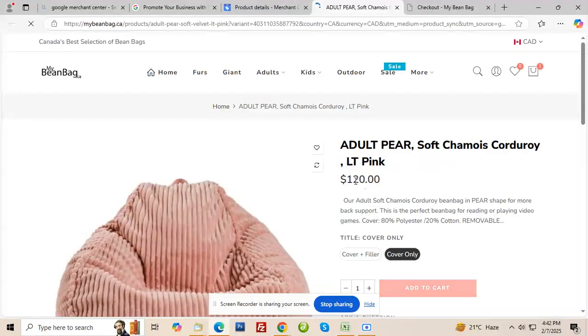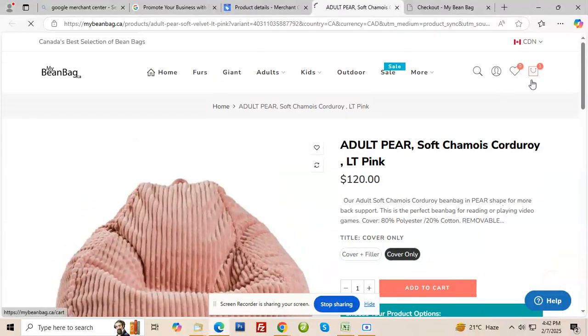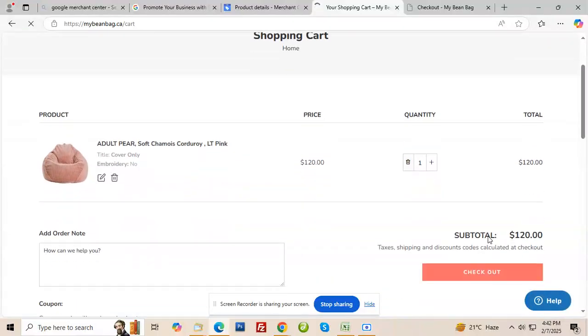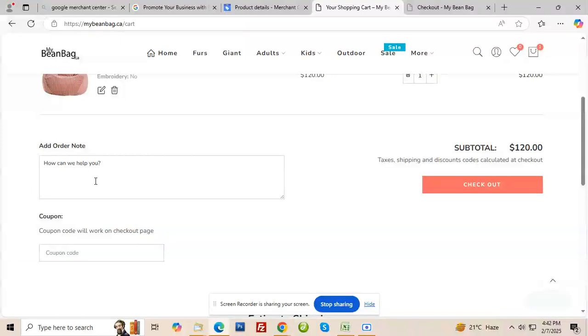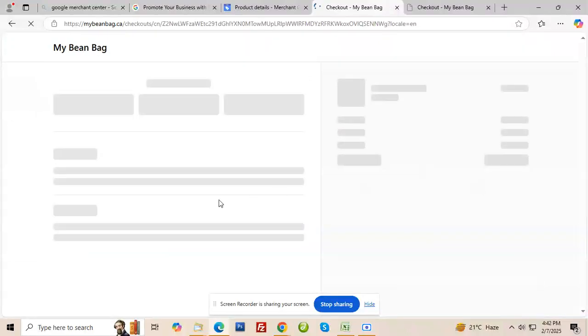You can see 120 on their website. If I add to the cart, it's added at 120, and then it doesn't even calculate shipping here. Our website at least calculates at this stage, SMPS. It does not even calculate at this stage. So I'll have to do a checkout finally.